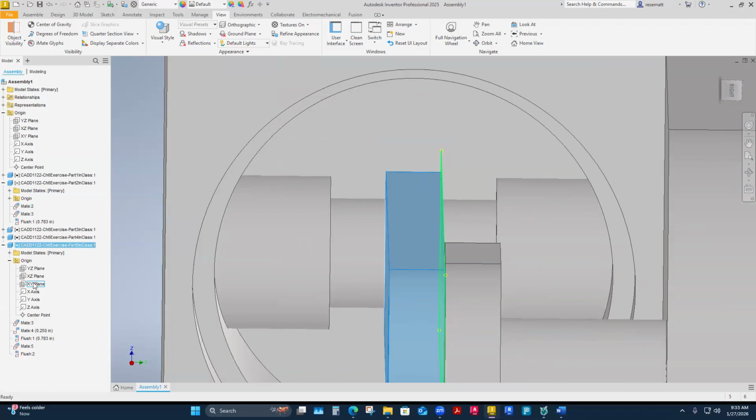Because if you constrain things to their origin planes, there's no dimensional things happening. It's kind of like an axis in a way, only it's a plane. And to me, I love it because it allows me to center stuff onto each other easier than some dimension. And then when my dimensions change, and you know me, dimensions might change, then my planes never change. They're like the center of my part. So they're really good ways. I use my center planes to constrain a lot.